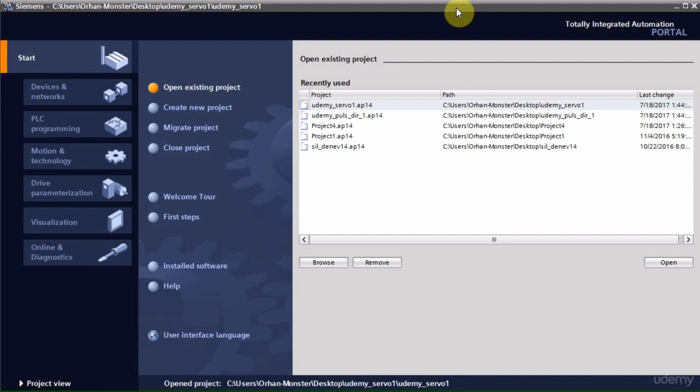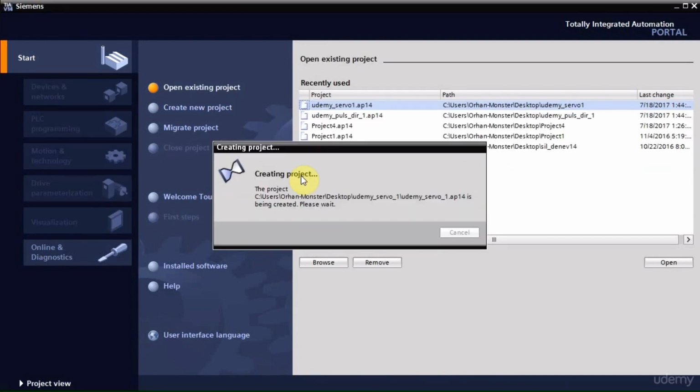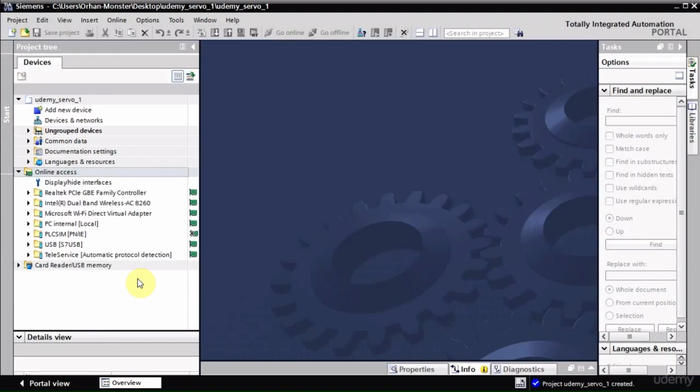I open TIA Portal software and start to create a new project. I give the name Udemy Servo 1 and I push the create button, and I will use project view.